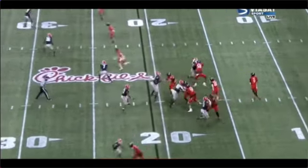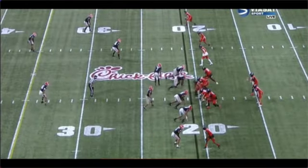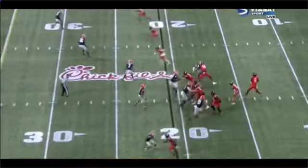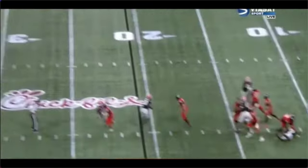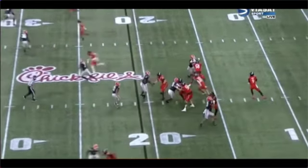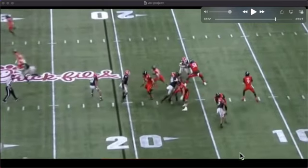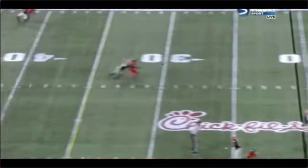And I bring these up. This is somewhat of a concern, and this is the concern, quote-unquote, portion of the YouTube video, or just things that you want to see Ojulari improve upon. It's probably the better way to phrase it. But right here, you could see he doesn't counter off this. He rides with it a bit too far. See, he doesn't get this violent chop out. He's trying to just long arm and use bull rush, but he doesn't adapt to the move that James Hudson throws on him. He finds himself on the ground.